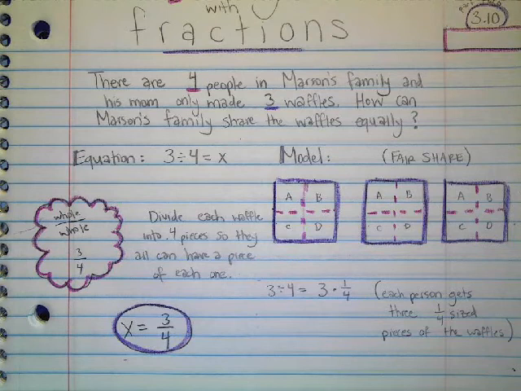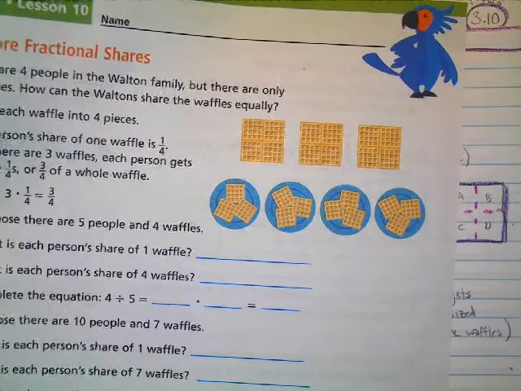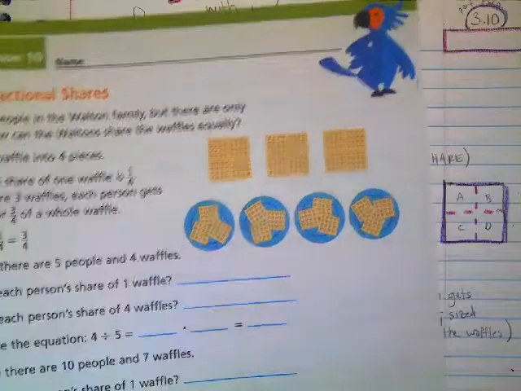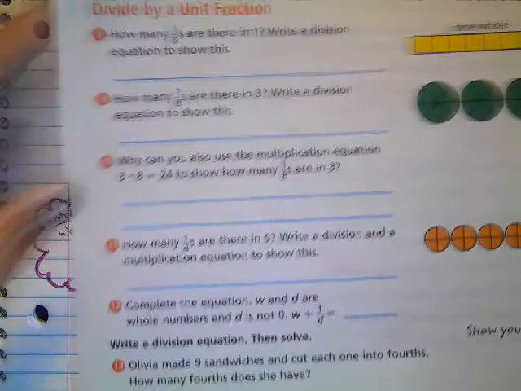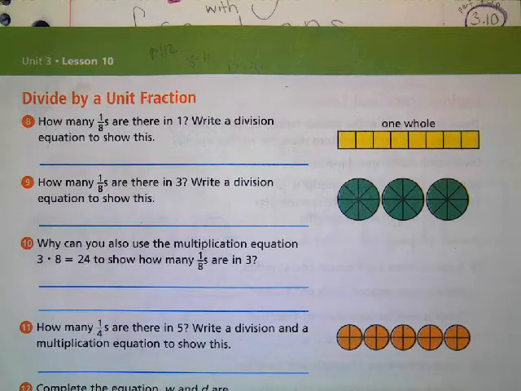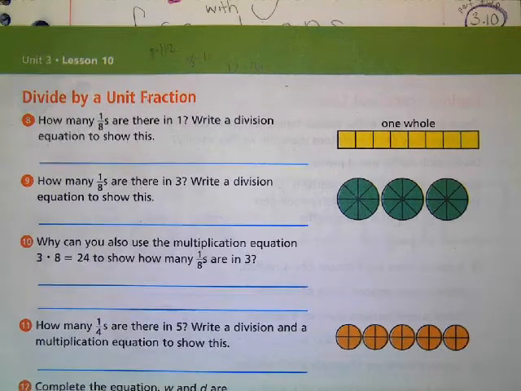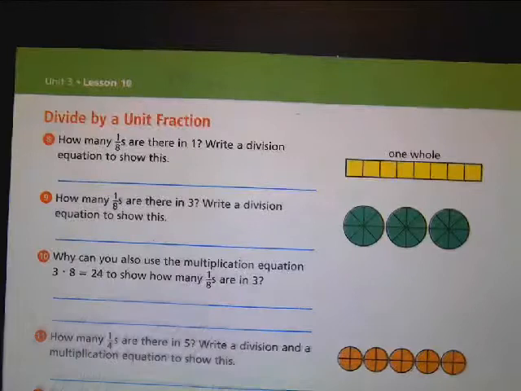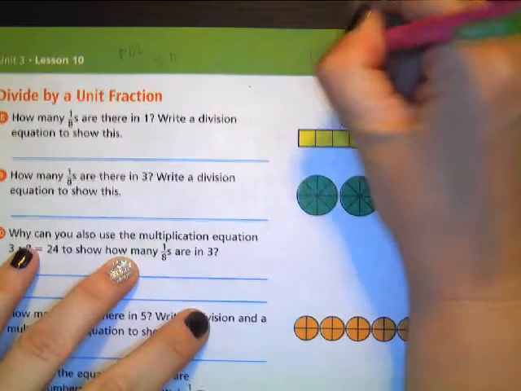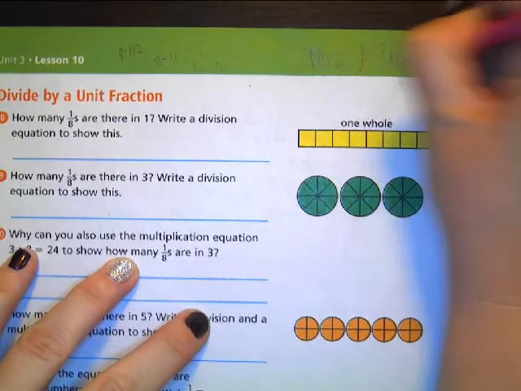Okay, so now we're going to take a break from the journal, and I want you to find in your math workbook page 111. It looks like this at the bottom, and it has waffles at the top. We are going to pull out page 111 and turn it over. We're not going to start on page 111. We're going to work on page 112, Divide by a unit fraction. Page 112. Okay, so I'm going to slide my journal out, and I'm going to work on just this page for a minute. Will you make sure that your name and number are up here in the green?